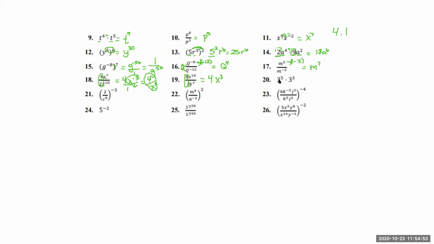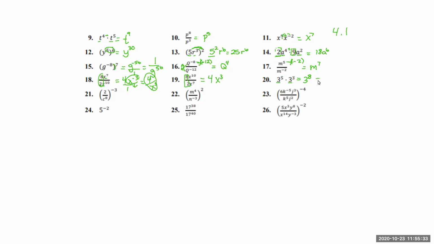Coming over here to 20, even though we've been dealing with variables mostly, when we have an exponent on actual numbers that could simplify, we can simplify it and then multiply it out on a calculator if you feel so inclined. But how we would normally do it is, since these are both 3, we're going to treat it exactly the same. So it's just going to be 3 on the bottom. And then up here, we're going to add those exponents together. So we're going to have 5 plus 3, which is going to be 8. This would be an answer.